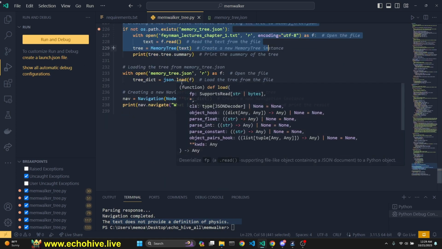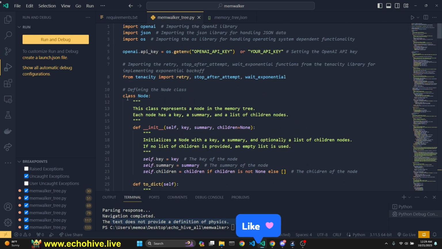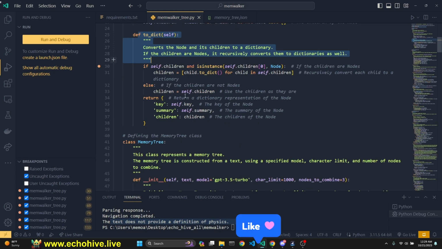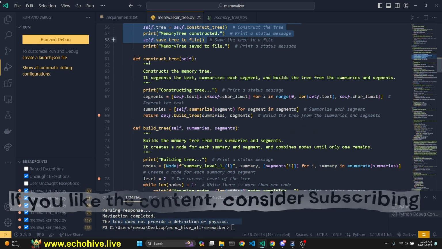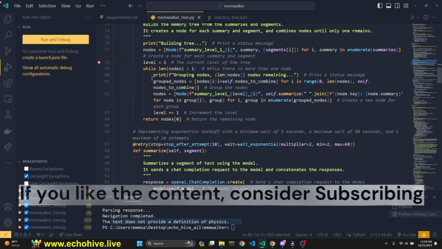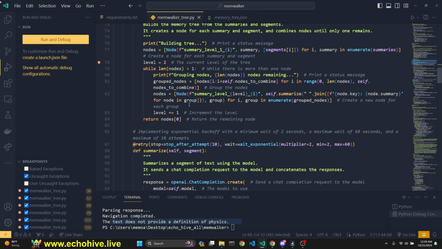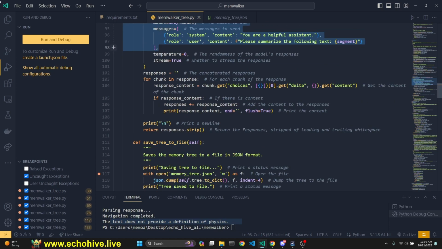So examine the code. This works great, but it might need some improvements, especially to adapt it to your use case. So in general, we have a node class, and then we have a way to convert these to dictionaries. We have the memory tree, which generates the memory tree, constructs it, and then saves it to a tree and to a JSON file. We have a summarize method to summarize each one of these.